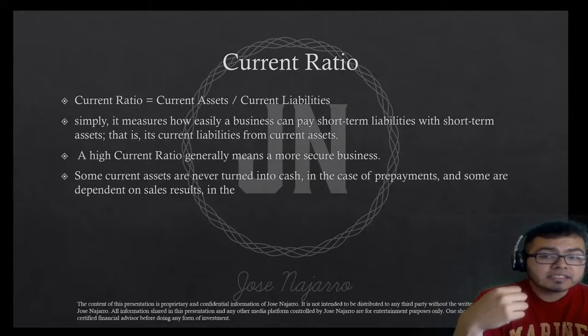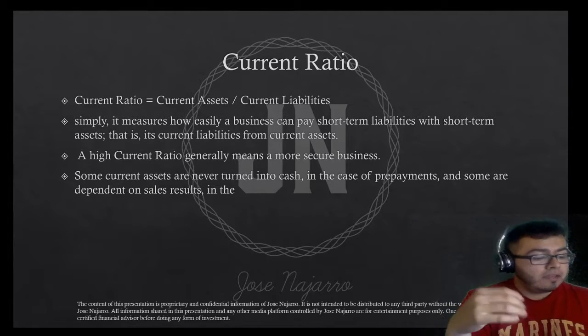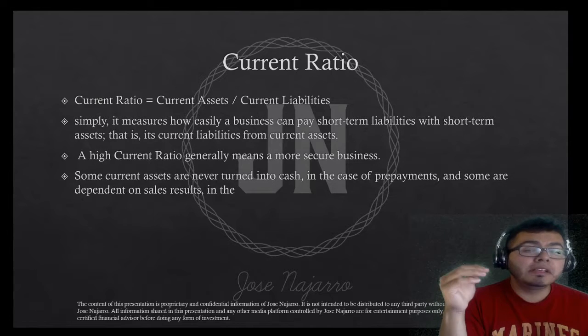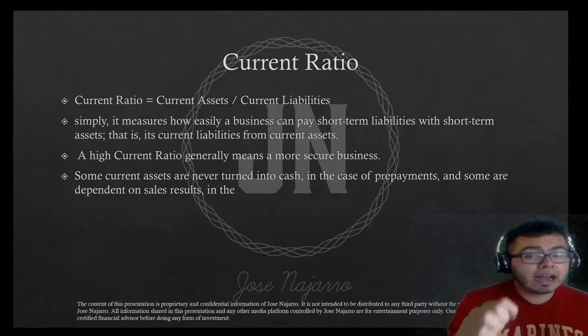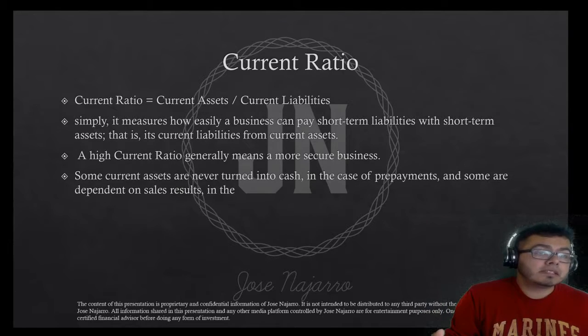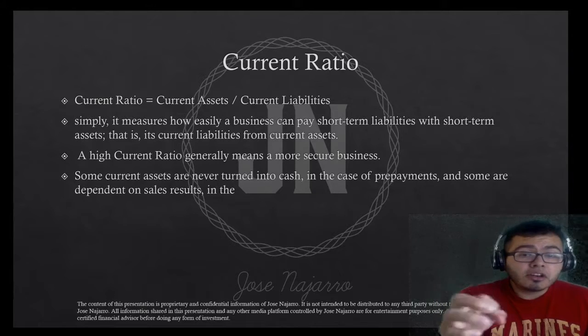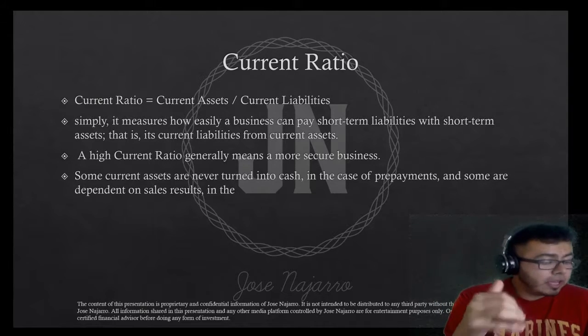So for current assets divided by current liabilities, you would like to see a ratio greater than 1. If you have a ratio greater than 1, that means that current assets are higher than current liabilities. So in theory, it means that this company can sell off all its current assets and pay off all its current liabilities. So this is good for taking a look at the short term.